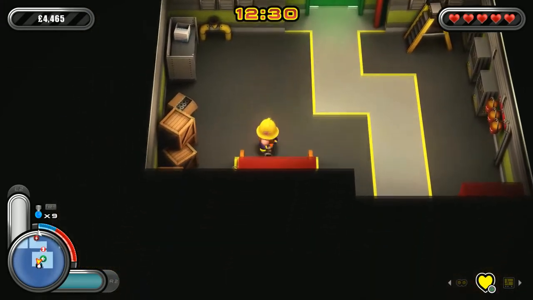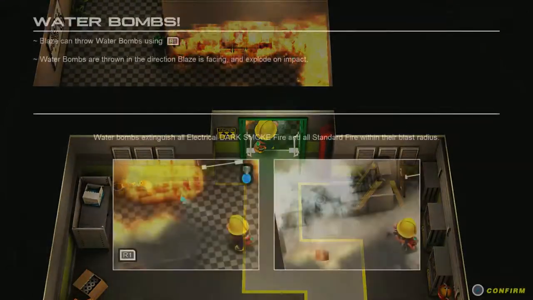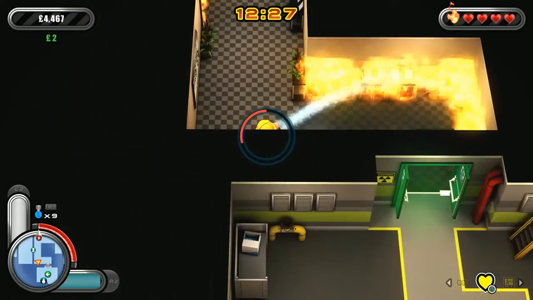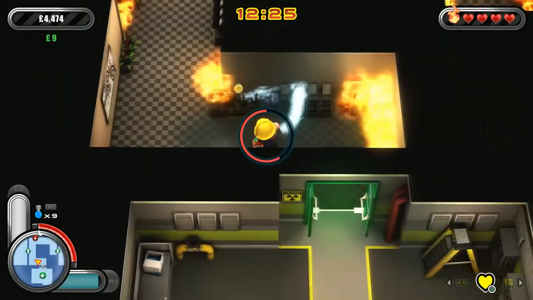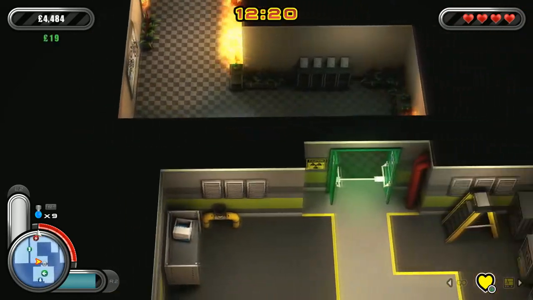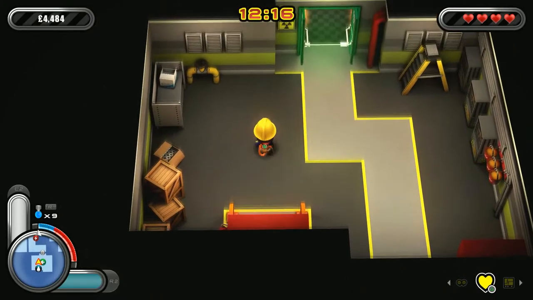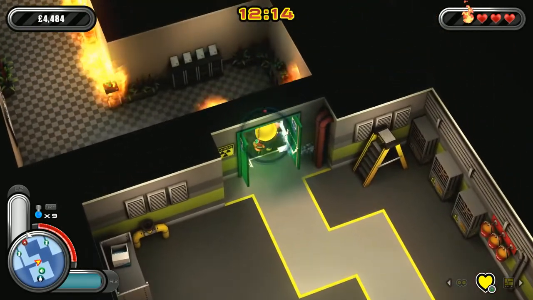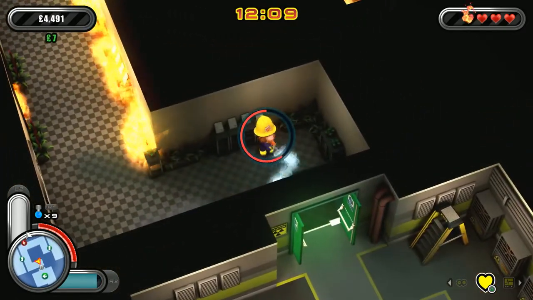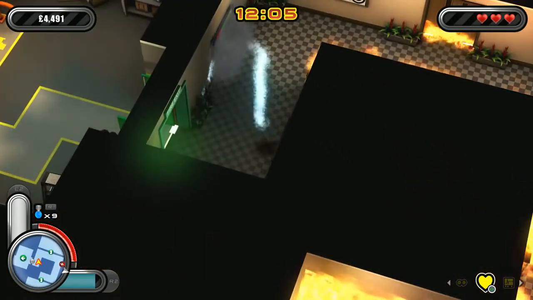Alright guys, here we go. Stage 2. Let's get some refills here. We're gonna open the door. Of course, there's a fire right inside there. Oh my goodness, guys, right off the bat, getting overheated. The freaking plants were on fire.